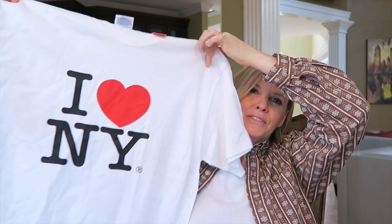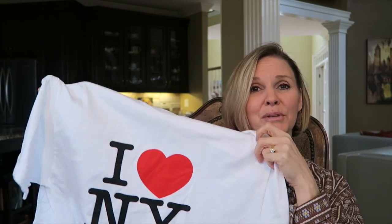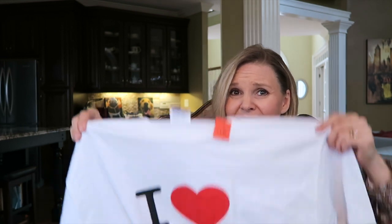The next two items I got for a possible future DIY project. Someone must have donated them from an event — there were about 30 shirts like this. I would've bought all 30 but wasn't sure what to do with them, so I bought two. They were $1.99 each and 50% off, so a dollar each — they're I Love New York shirts. I might cut them up and make a shopper's bag for the grocery store, a skirt, or pillows. I'm not sure yet.